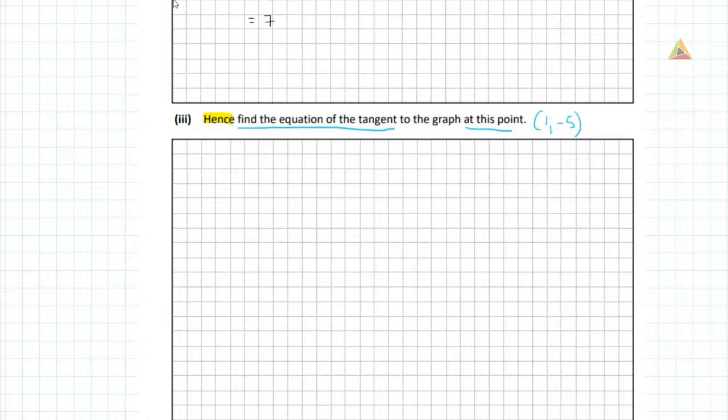So again, from our formula and tables book, we're going to have a formula, y minus y1 equals m bracket x minus x1. And this is on page 18 of our tables, and we're going to use this to find an equation of a line. So to do this, we're going to need our slope. So m is our slope. And we have just worked out that our slope was equal to 7. And we're going to need a point to fill in as x1 and y1. So x1 here on the right and y1 on the left. So I'm going to label the point that they gave me as x1, y1.